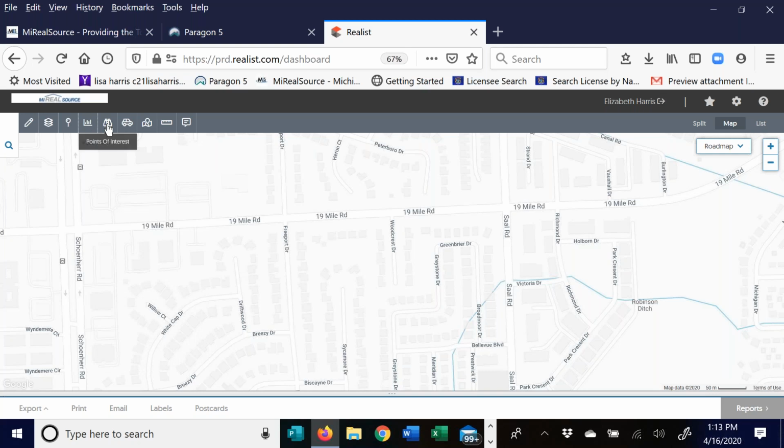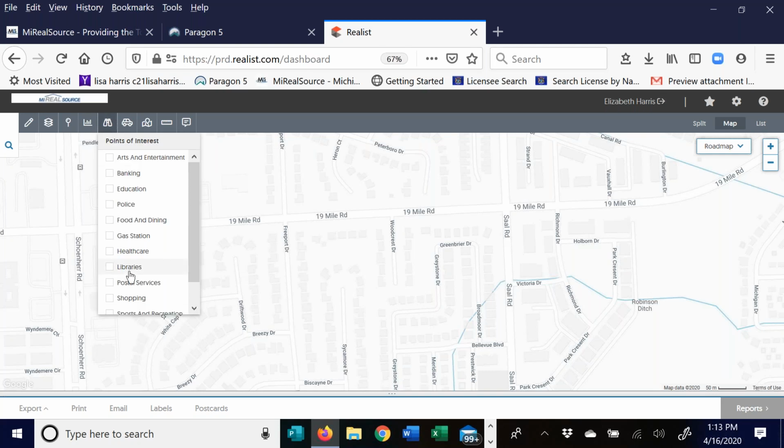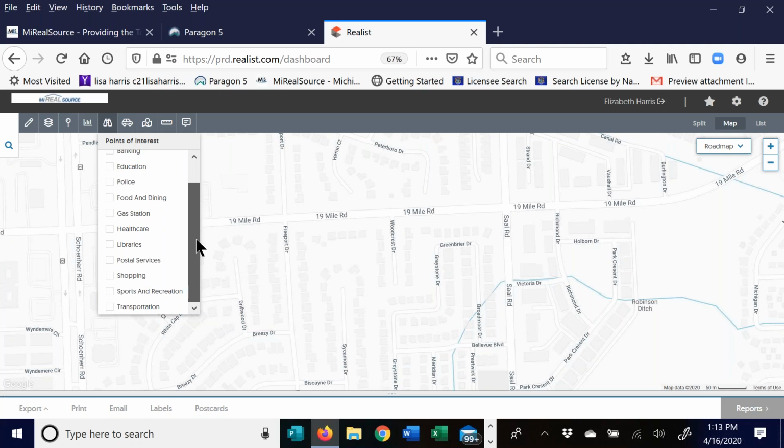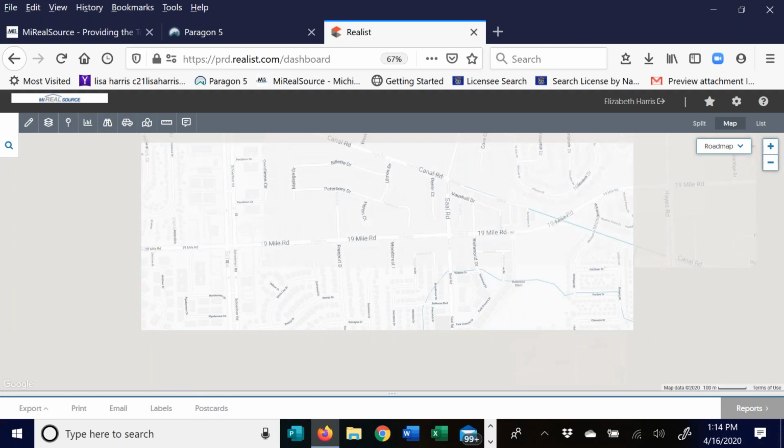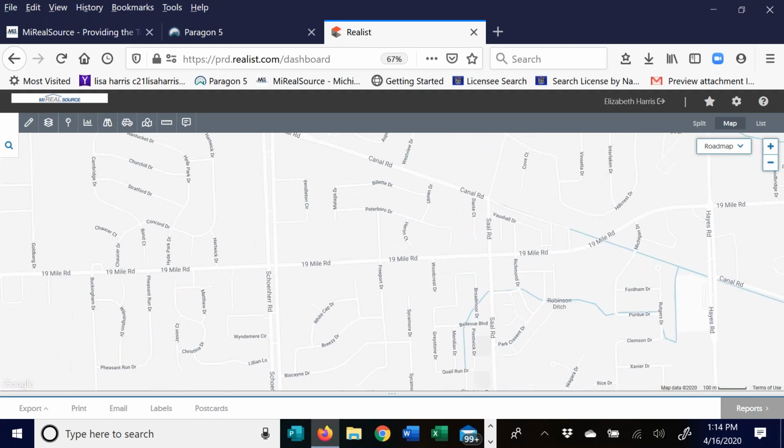And then the next one, the binoculars, this will give you points of interest. So for example, schools, if I want to see the schools and how close they are, I can hit education here and give it a second to load. Again, if nothing's loading, you might want to either zoom out or move your map around to see the results.